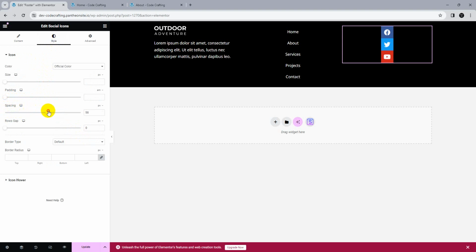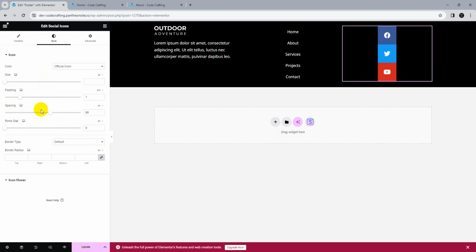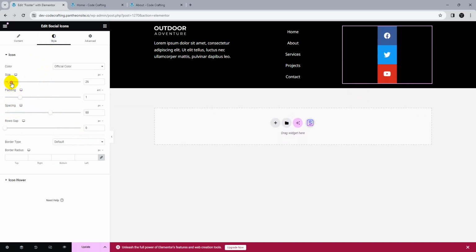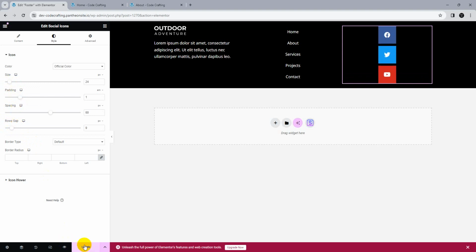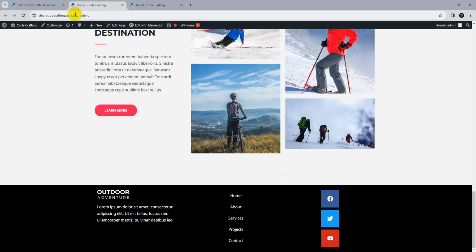Need to increase spacing, the padding is too high. The size is a little small, I think. Spacing is not working vertically, so you can use row gap. Need to increase the row gap and increase the size a little, fine. Update it, and now reload it. You can see.